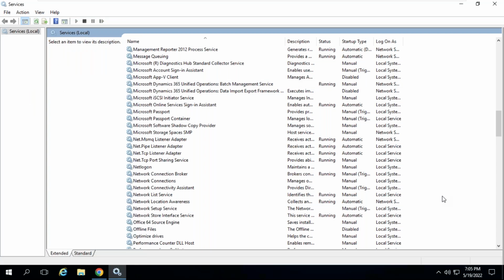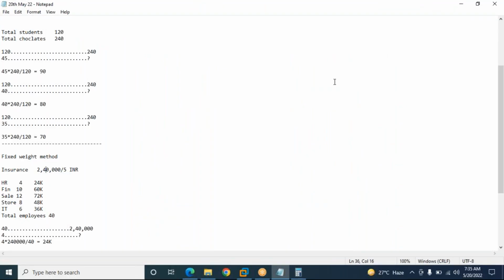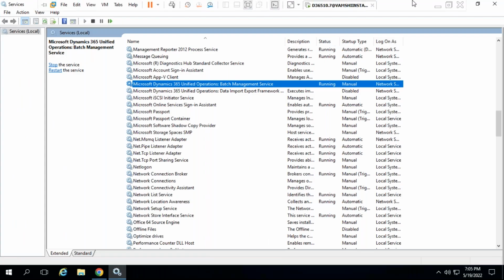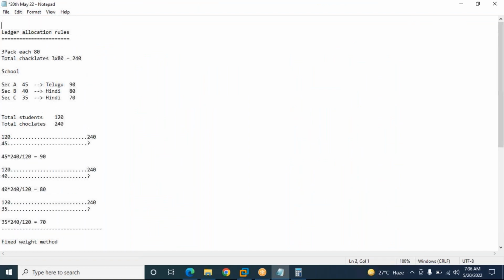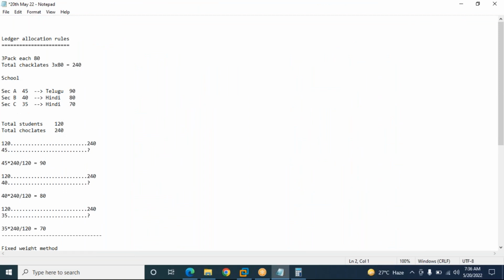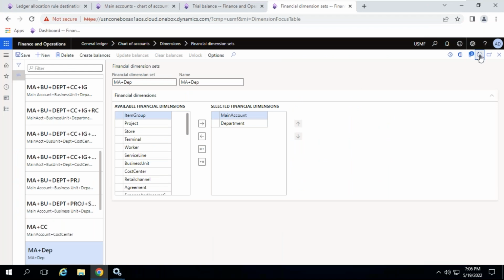Okay, this is in live server, you cannot do it. Only in your local system you can do it, but live server you cannot do it. Okay, I'm just writing the command. In your system you can see, but in your real-time scenario you cannot see that one because that is Microsoft managed. Logic is going there. Now refresh. Still it is processing.